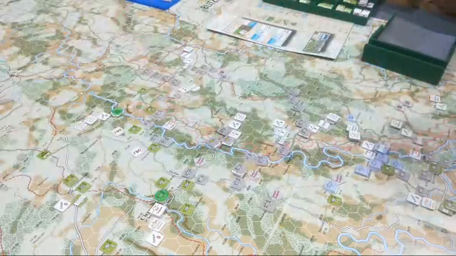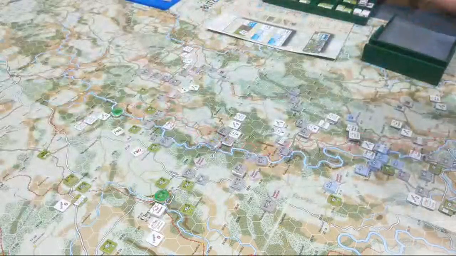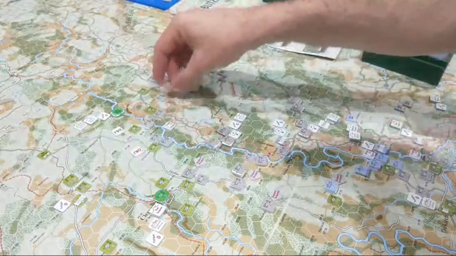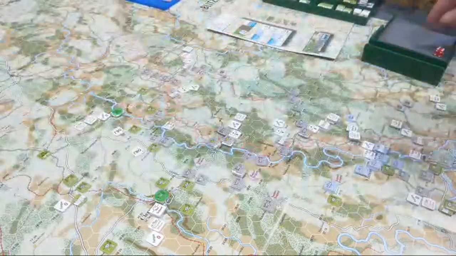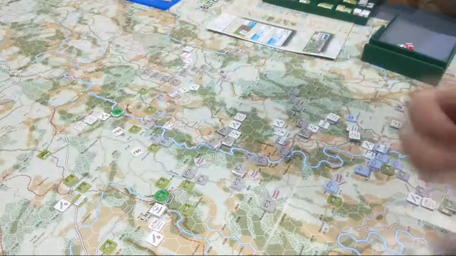Let's roll for fatigue. Yep, of course they suffer fatigue. They are no longer fresh. And what about a second activation, 4 or more? Yes, they get a second activation. All right, what kind of activation do they do? Let's roll for snafu. A 12, full activation.